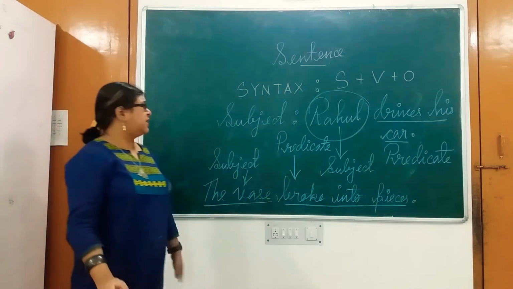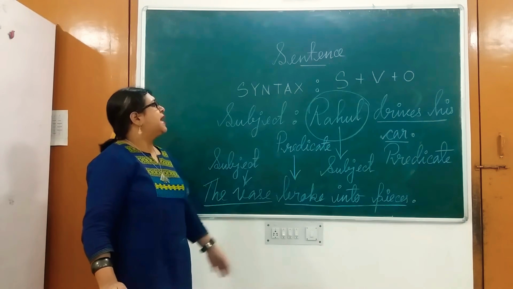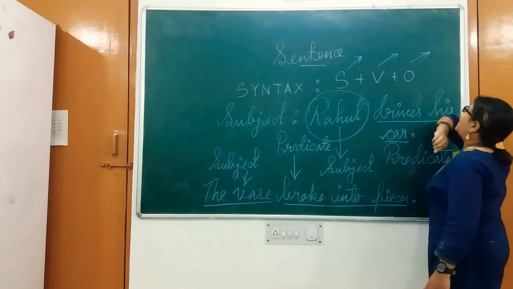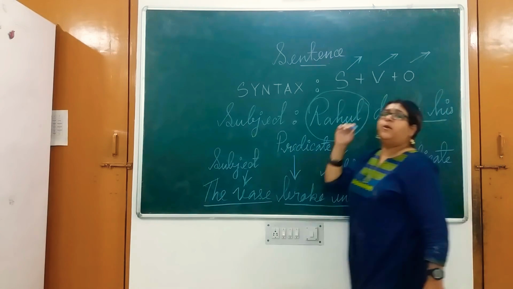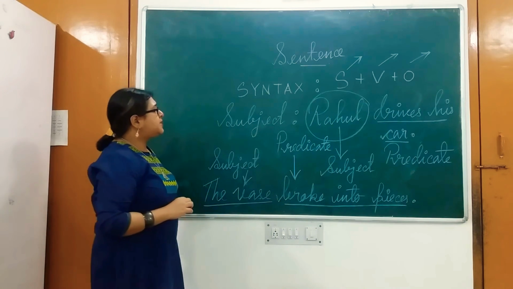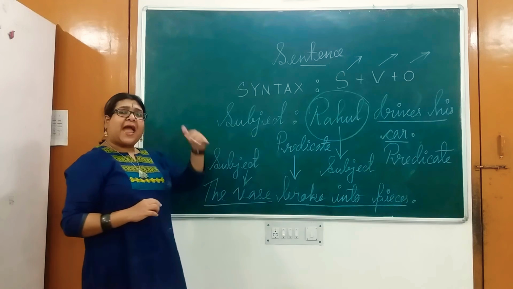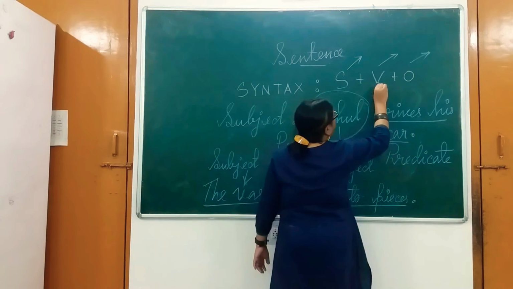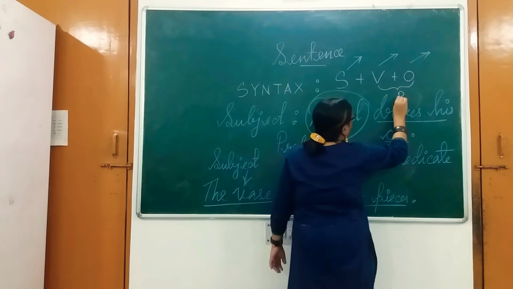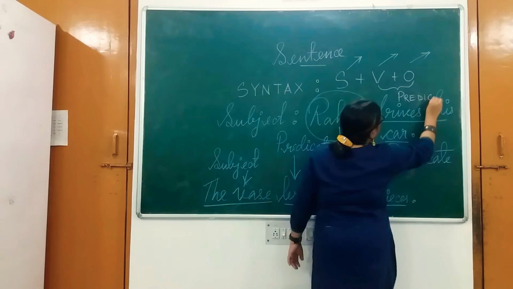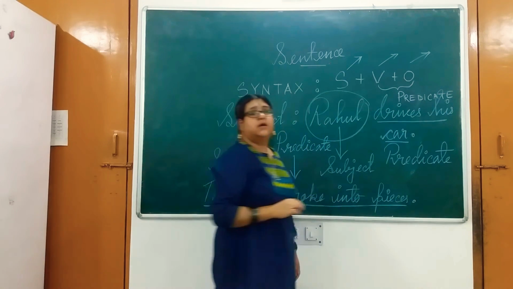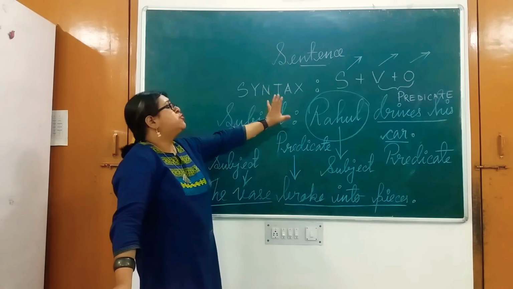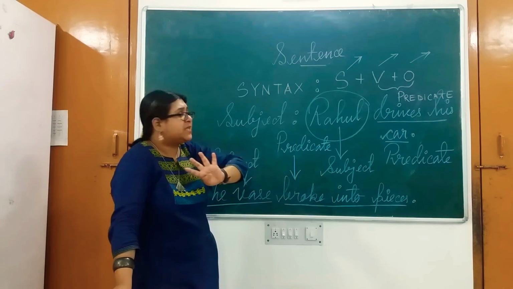Now, another thing which we can understand over here is that I have introduced you initially to three terms or three elements, that is the subject, the verb and the object. Now we can see that verb and object are actually the part of predicate. So here we add, verb and object are parts of predicate. I think you have got my point. So now we have come to know about 4 points or elements. What are they? Let me draw a chart and make it clear.